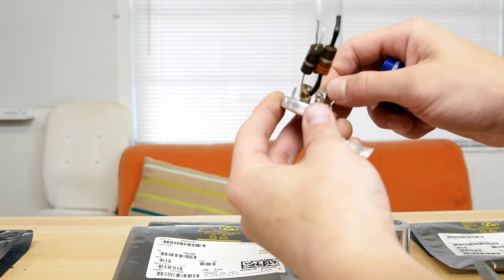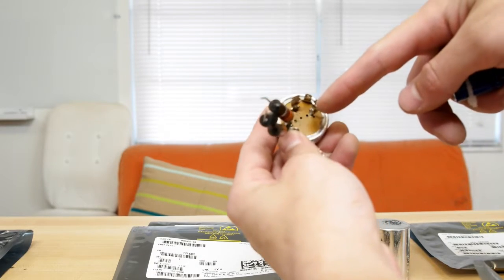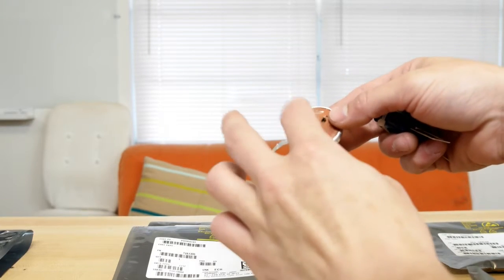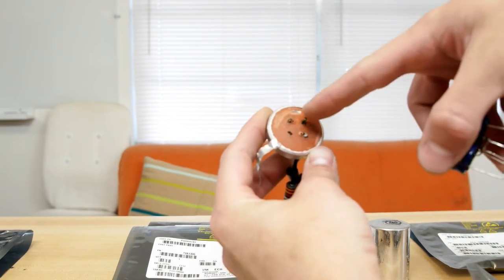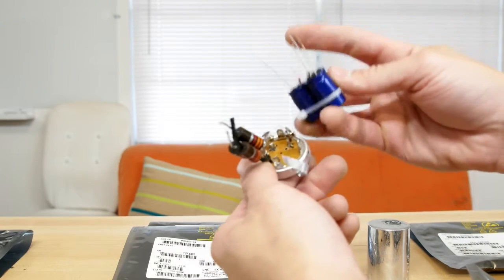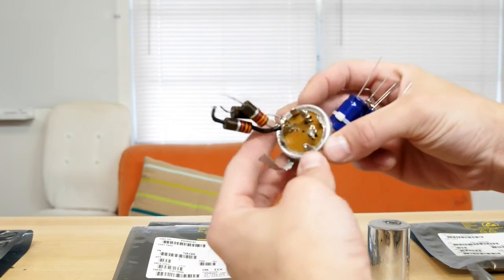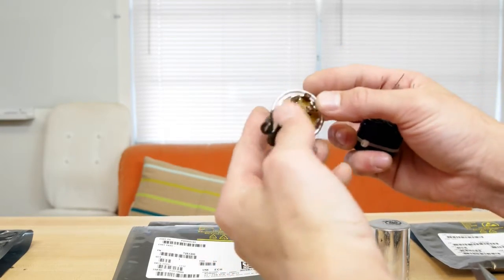nickel or, I don't know, whatever it is, tab or zinc tab on the top here that you actually solder to. It's like crimped down kind of in. It's probably really hard to see, but they've actually crimped it. So you can't actually solder to this, which is really annoying. So what I did was I drilled holes, 3 little holes, for these capacitor leads to go through. Hopefully I can poke them through. And then I'm going to take the capacitor leads that are solderable and wrap them around the solderable terminals on the top part. So I have no idea if this is how people mount these at all, but it made the most sense to me. So we're going to go ahead and see how well this works.